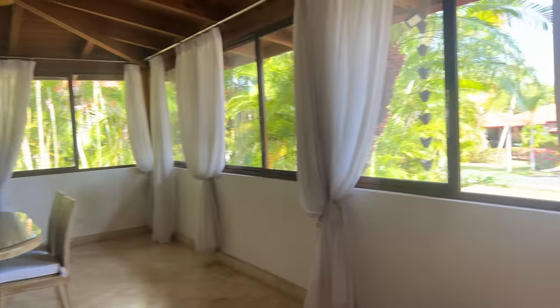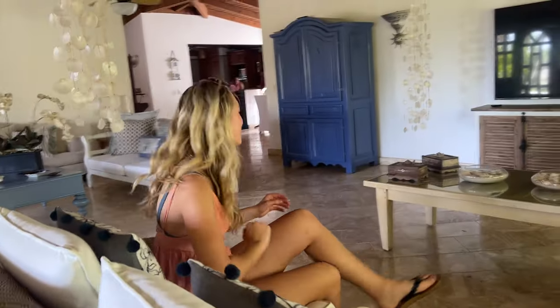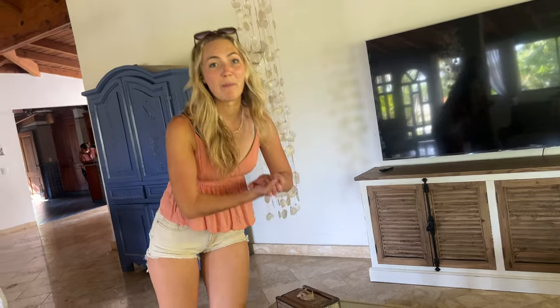I'm gonna do a little quick survey of the room. It makes you feel just like you're at the beach — view of the bamboo and palm trees. Living room, TV room to hang out and watch TV while we're here, except we're not gonna be doing that because we're gonna be at the beach. We've got our hand-picked seashells all the way from the Dominican Republic.